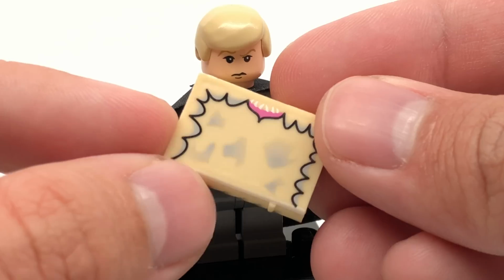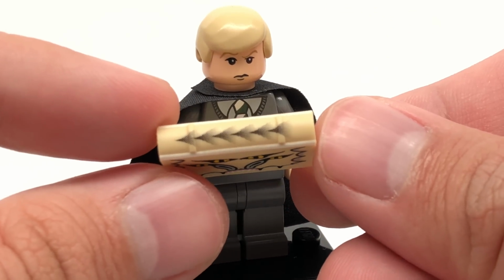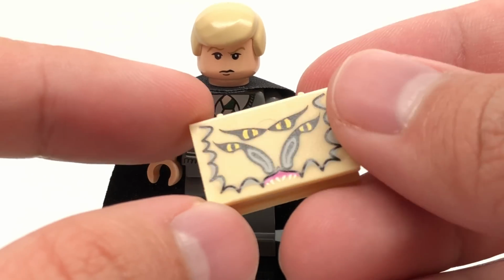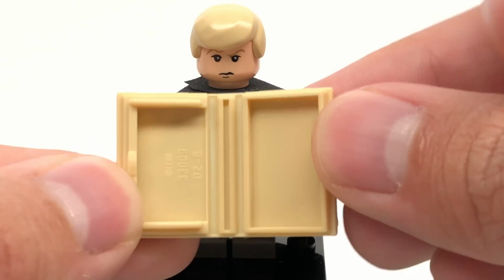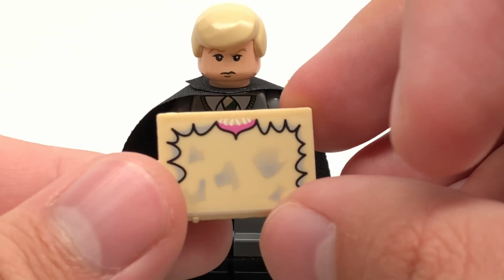It's not even in this scene, funny enough, but they kind of throw it in this set. It comes in about 3 of the other sets, I think the 2 Hogwarts Expresses for Prisoner of Azkaban and Hogwarts Castle. But it is a classic LEGO book piece with a nice tan design, and I really like getting this print because the print on it is freaking awesome. It's a great accessory in my opinion.